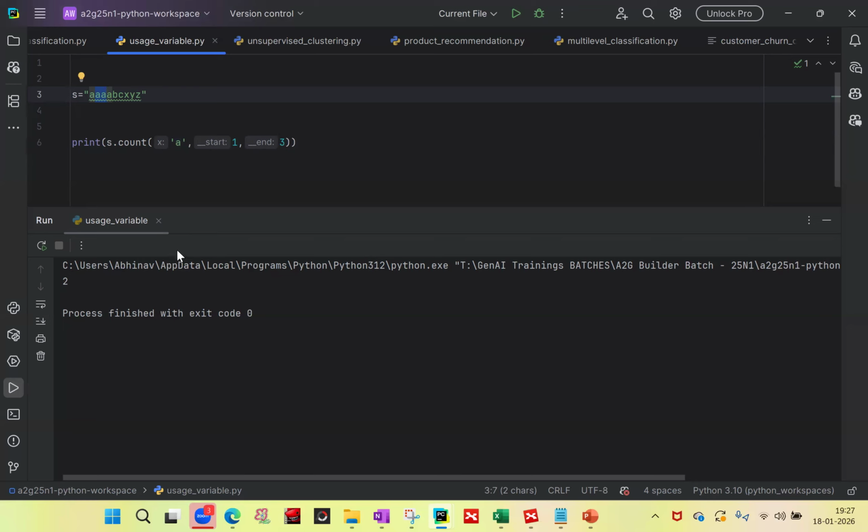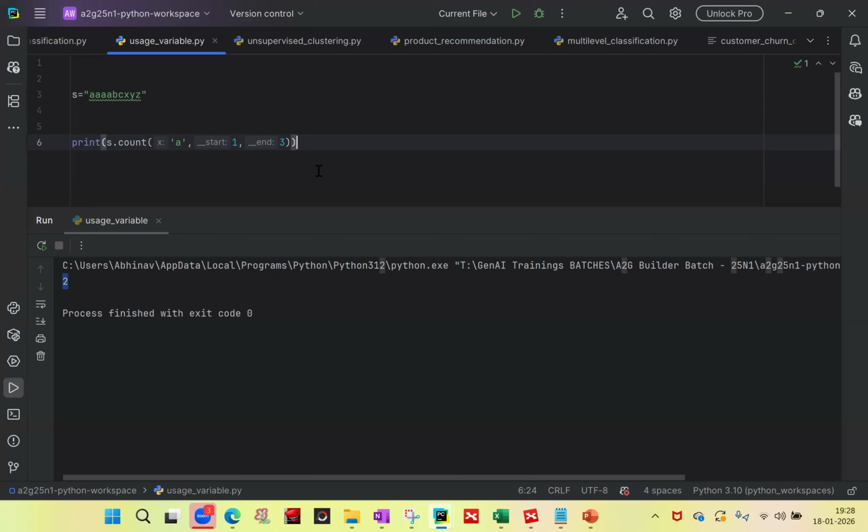It will now count the occurrences of A in the blue highlighted string. So in this case, it will print 2. You can see, right? Output is 2. So that is where I have just shown you that count can accept either one argument, two arguments, or three arguments.